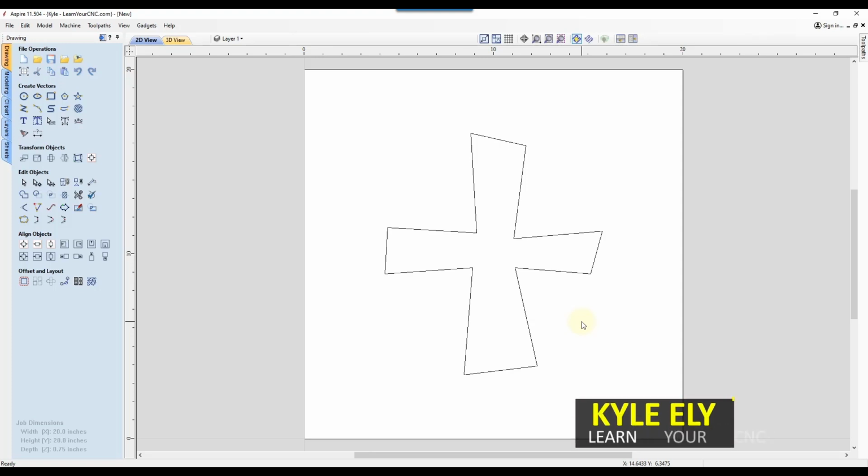Hello everyone. In this quick tip, I'm going to show you how to take lines that are not straight and make them nice and straight either horizontally or vertically. I drew this super simple shape as an example. I exaggerated the lines a little bit, but when you draw something or trace it or even import an object, sometimes the lines are not going to be as straight as you may want them to be. And it's actually really easy to fix that, and that's by using the node edit mode.